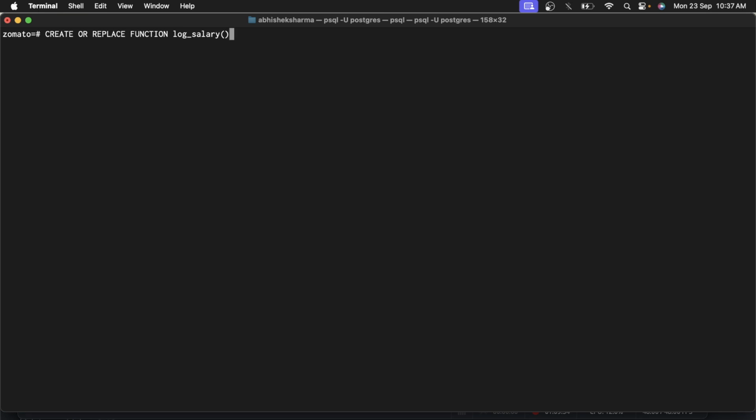And like in the normal method functions, we end with the change, right? Then we'll call that return trigger. We will write the trigger later on as well, and then we need to mention which language we need to use. For this, plpgsql is what Postgres understands.